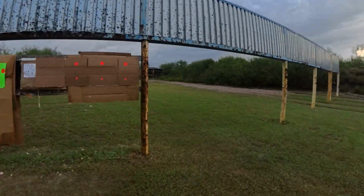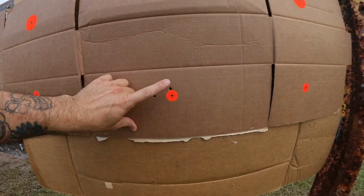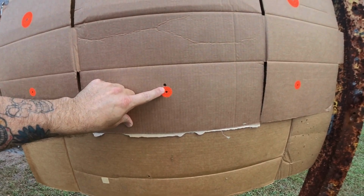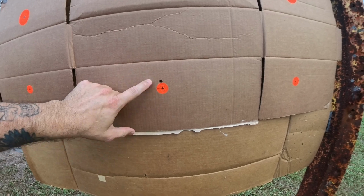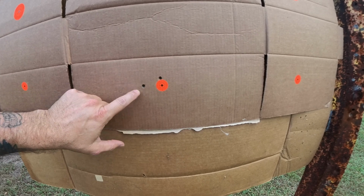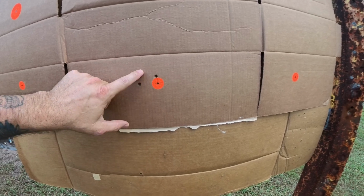We got about, I'd say it's about 1.5 inches, more or less, out of 2 shots, which is pretty typical with that round. So that was my first shot right there, which is exactly where it typically hits on the first shot. After that, every shot after that will hit a little bit to the right, and I'll usually get about a 1 inch group, more or less. And I said right, I meant to say left. So if I were to shoot a few more, I'd be over here.